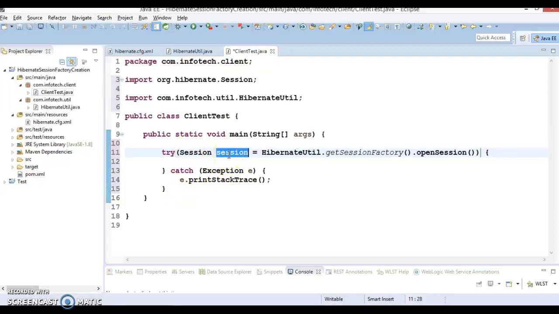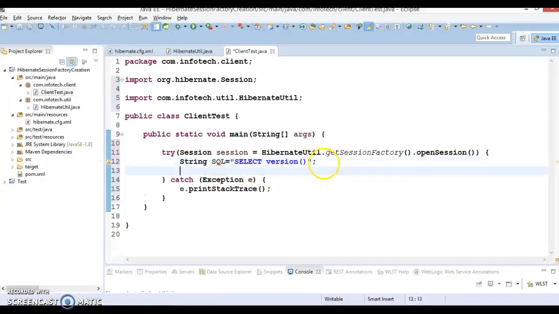Right, now I'm going to create a string, SQL string, and I would say select version. Right, so here the select keyword is not case sensitive either; you can write in capital or small, doesn't matter.